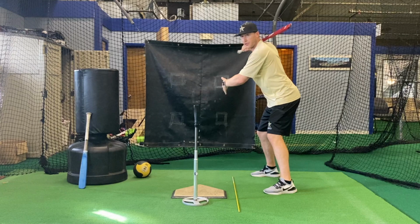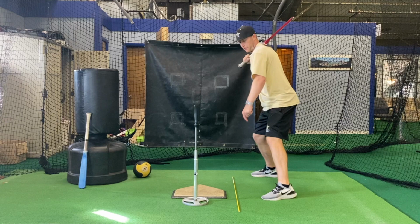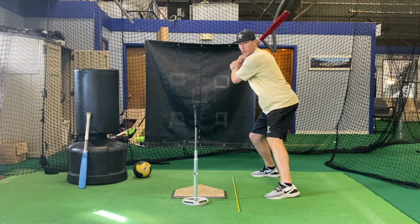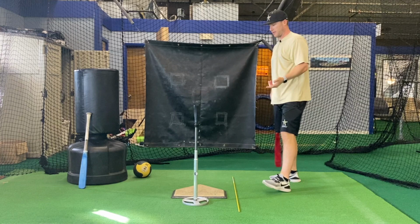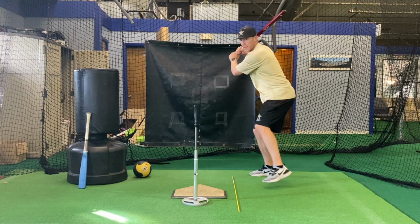So that's key. The second thing is some players will get into good posture, so they'll be ready to hit right as their front foot's about to come down, but then they come out of posture. So they'll be here and now they go to swing and they come up and out of posture like this. A lot of times I see that because a player, in my opinion, is trying to create with their body. They're trying to create power. They're trying to create more bat speed. And so their move to do it is their body comes up and out of their swing.